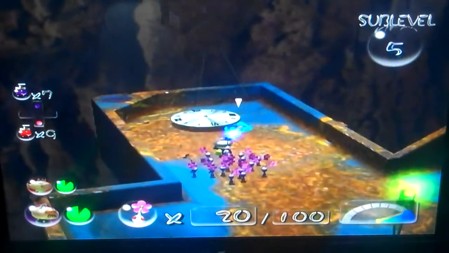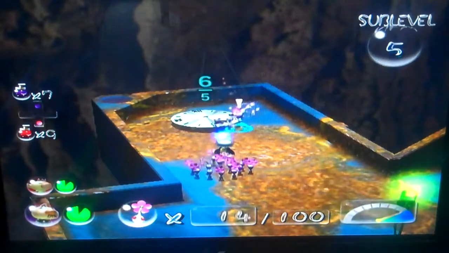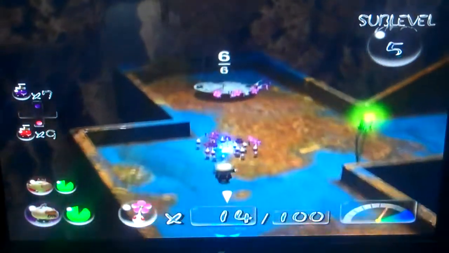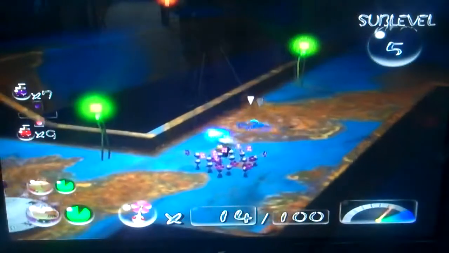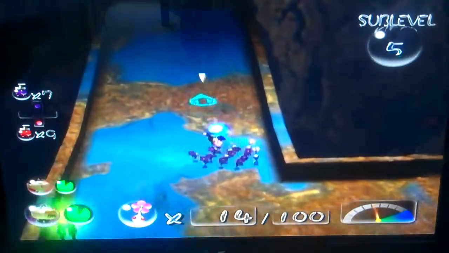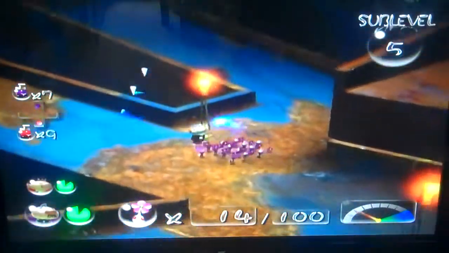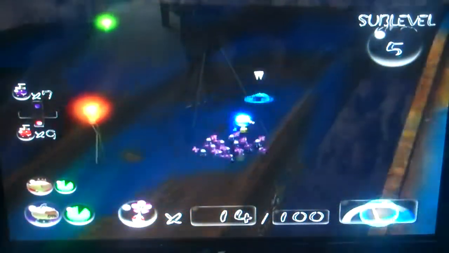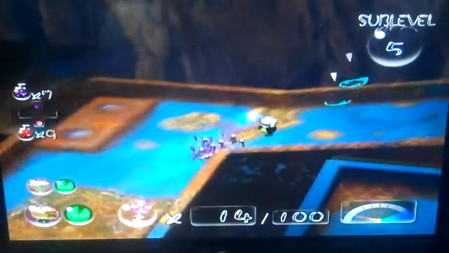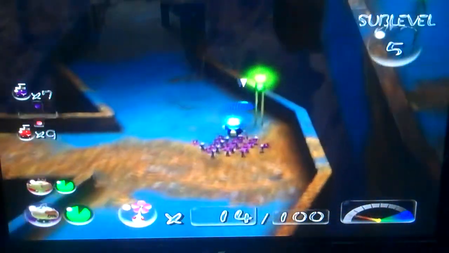Only use what's necessary. Only use the Pikmin that are necessary because the white Pikmin are still fast enough to run away from bomb rocks. Should be, at least. And you can go get that other treasure. For a very short sub-level with, like, no enemies, this sure is taking quite a bit.